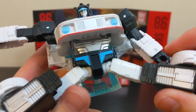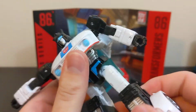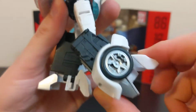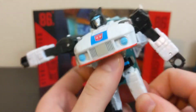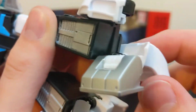He can't quite do the full splits, but that should be sufficient articulation anyway. He has a waist swivel. He has a hip or thigh swivel, and the bend at the knee is a little less than 90 degrees. For transformation, it can go a little bit extra, but get that tab back into place. Toes can wiggle, probably more for transformation than anything else. And of course, which has become standard, we have ankle tilt.